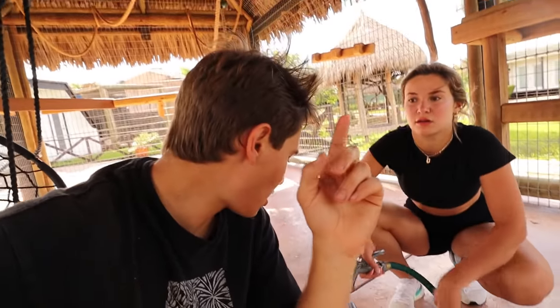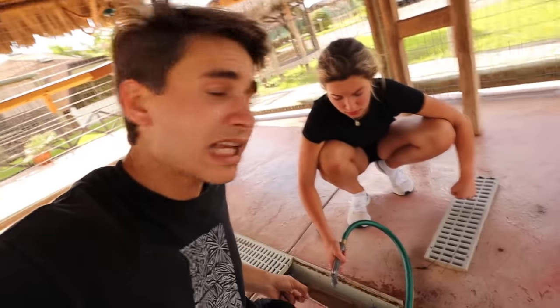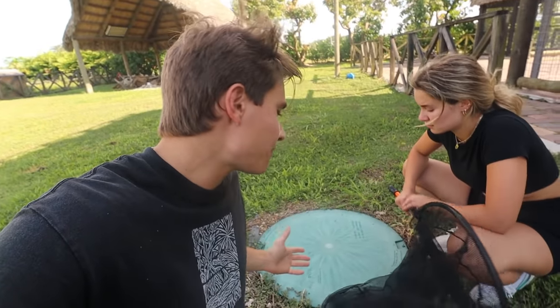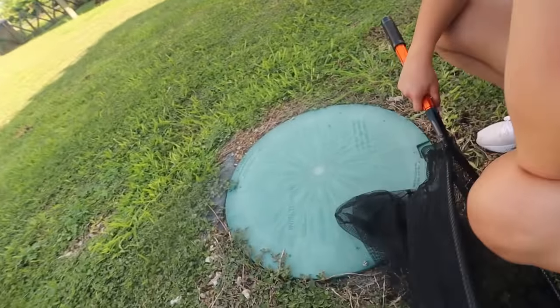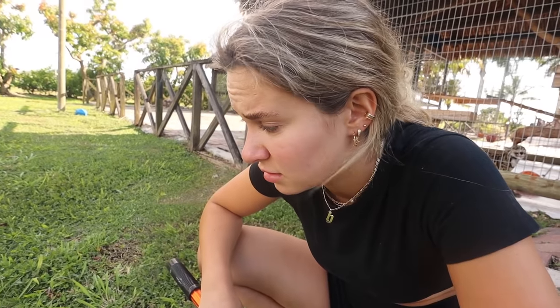This is not good — whatever the lemurs were potentially seeing in here is now somewhere in this pipe that runs at least 75 to 100 feet. We actually have a septic tank that we can open up — a giant septic tank — that's where everything from in here goes. So we need to check the septic tank. We're out of the lemur enclosure now and we've made it to what I believe is ground zero for our problem. This right here is the large septic tank, where all the drains go — from Nebula's enclosure to the lemurs.